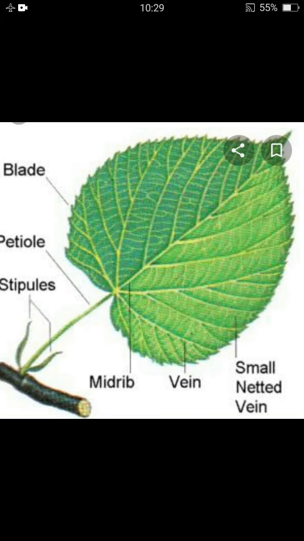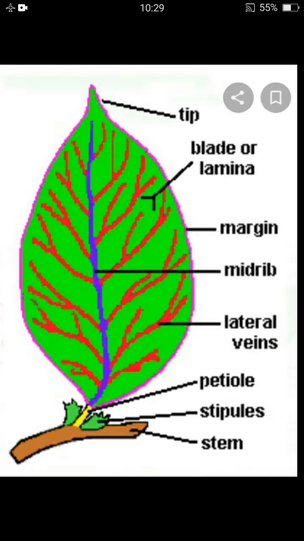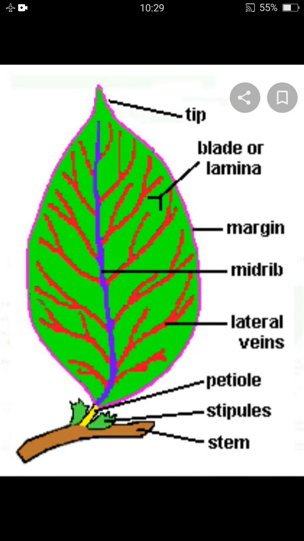Now a typical leaf consists of three main parts. What are those main parts? You can see on the screen: leaf base, petiole, and lamina. Understand? The leaf is attached to the stem by the leaf base, which may even bear two lateral small leaf-like structures called stipules. You can see the small green leaf-like structures at the base called stipules. They are present on either side. You can see this on the diagram.